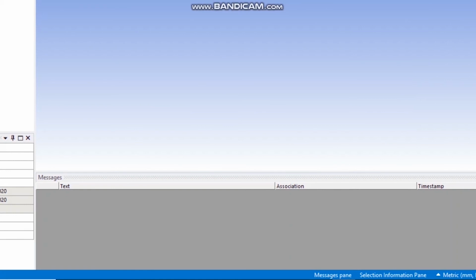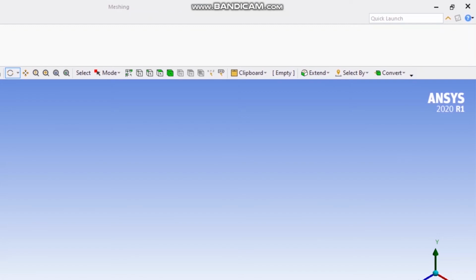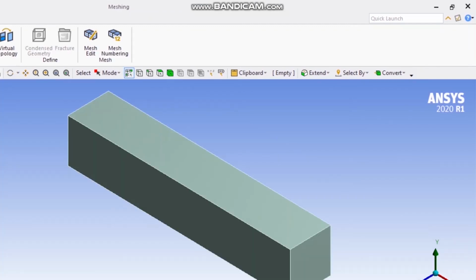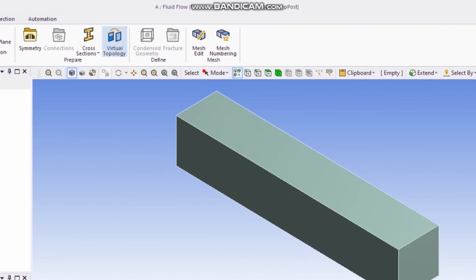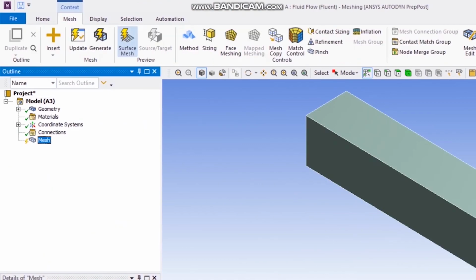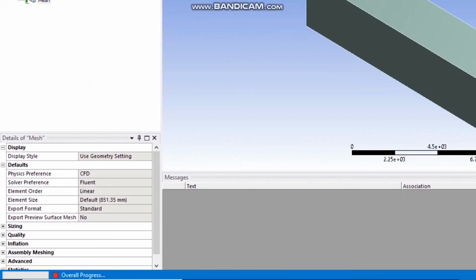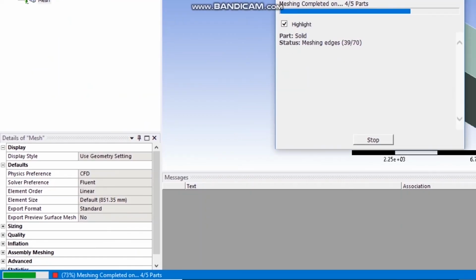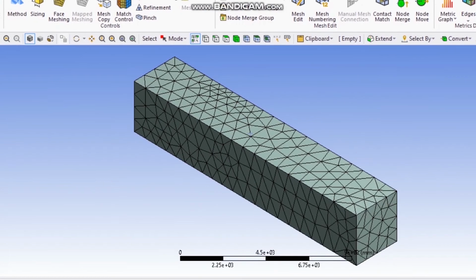So this is the meshing window. In the mesh, click generate, just to see the outline of the general mesh and how it creates. And here it is.